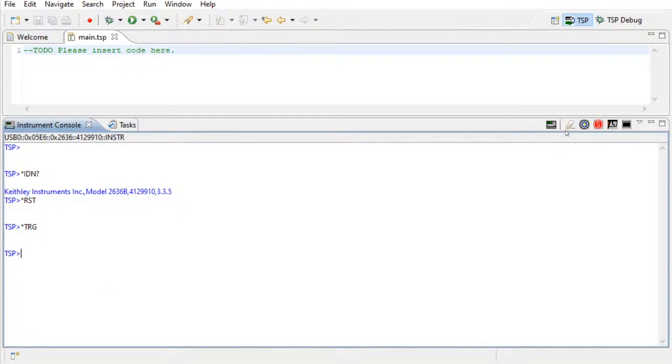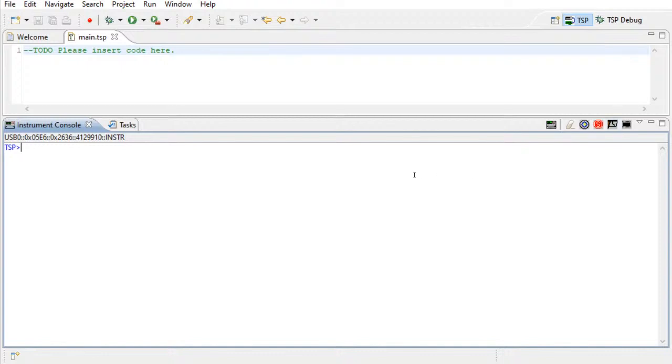You may also check out here some other little commands that we get with the instrument console. So things like clearing the console window if we don't want any of that later. We can abort execution if the instrument starts hanging up. Reset. We can send a software trigger, so that's the same thing as *TRG. And then we can manage scripts or delete a script from NVRAM, non-volatile memory, on the instrument. So that's handy, just a little quick management tool. And we'll use that later as well, just to see what scripts are on the instrument.